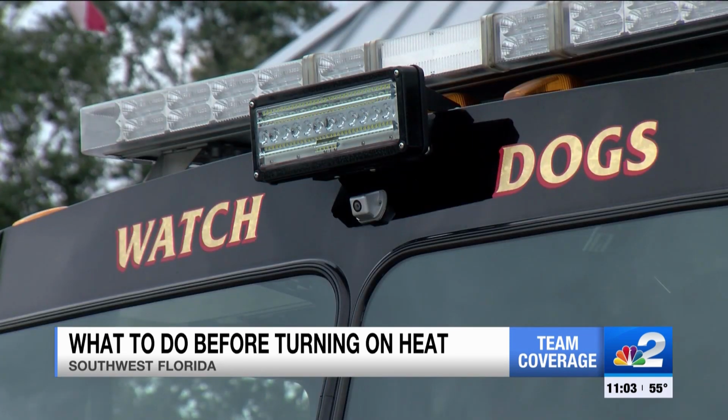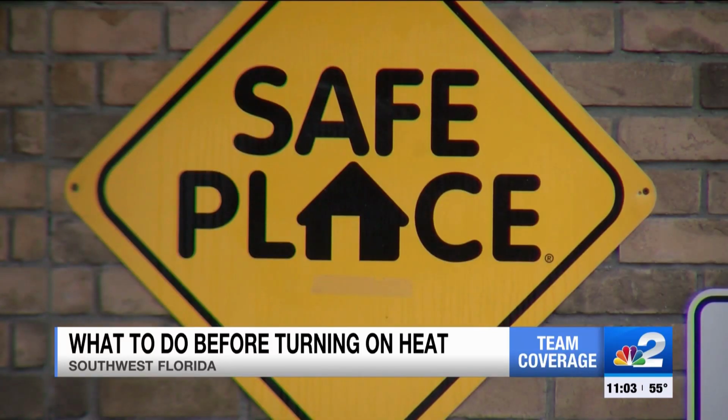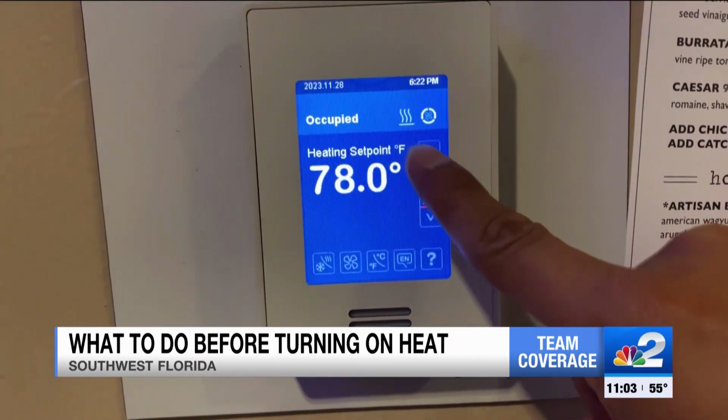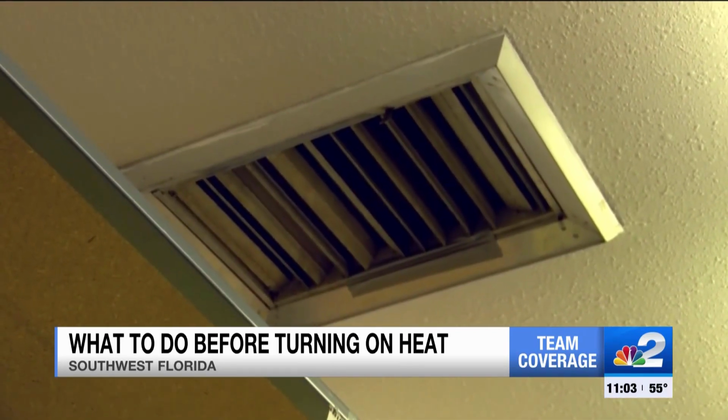It's these situations that have the guys and gals in these trucks busy. Probably an additional 5 to 8 calls. It usually happens in the middle of the night to the early hours. To avoid this truck possibly pulling up in your driveway, test out your furnace before you turn in tonight. We want them to burn off that heat or get that funky smell before bedtime. If it's cold enough to turn your heat on, you definitely don't want to have to evacuate to go outside.